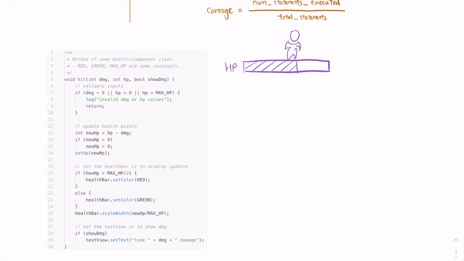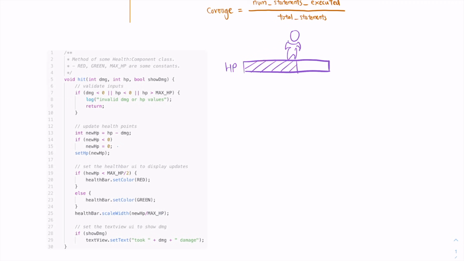All right. So if it is less than 0, we will set it to 0 so that we would not have any negative numbers. Then next, after we've updated the value in the variable, we also need to update the view. So this part actually updates the view. What does it mean to update the view? Basically, if this new HP value is less than the max divided by 2, then we would show that the health bar is colored red.